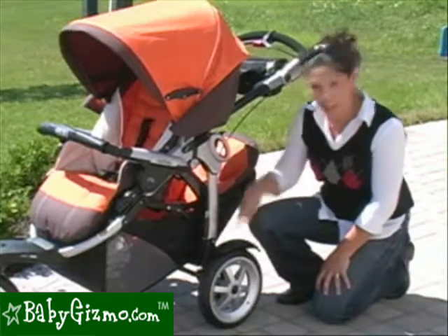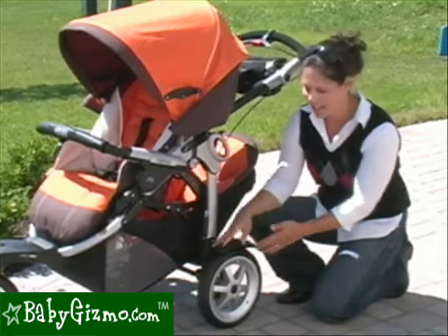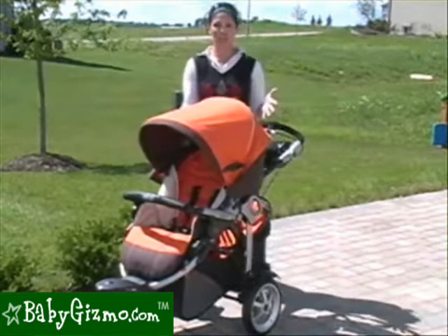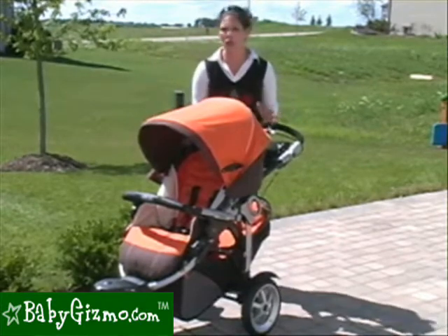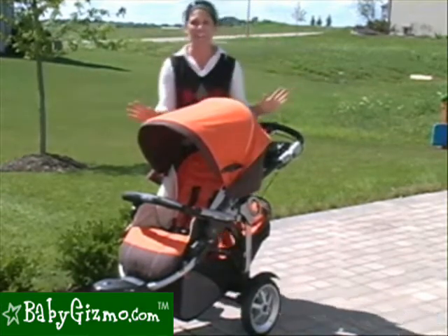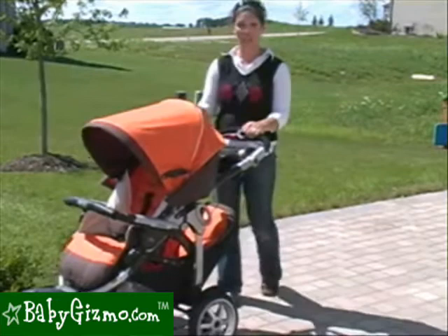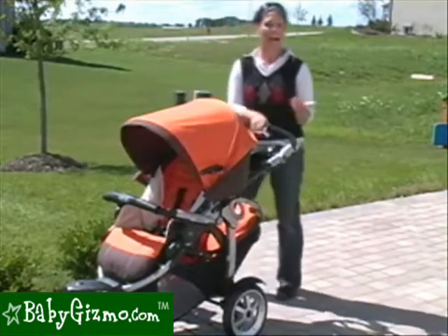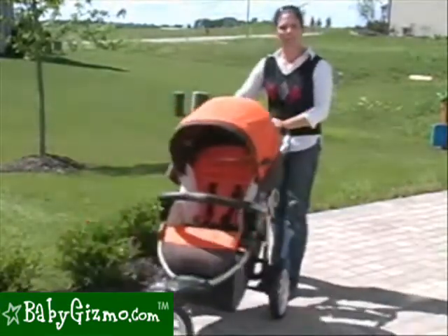There's a suspension button on each wheel, so you'll have to change each wheel individually. There are also splash guards to prevent your rear child from getting splashed on a wet day and to keep them away from the wheels. The maneuverability on the GT3 is good — it's a pretty stroller but it can get mean when it comes to all-terrain. With these great air-filled tires it can tackle rocks, curbs, grass, playground mulch, and all kinds of terrain. It's 36 pounds, so it is a heavy stroller. Fully loaded you'll use two hands, but with a small child in singles mode I can zip it around with one hand.